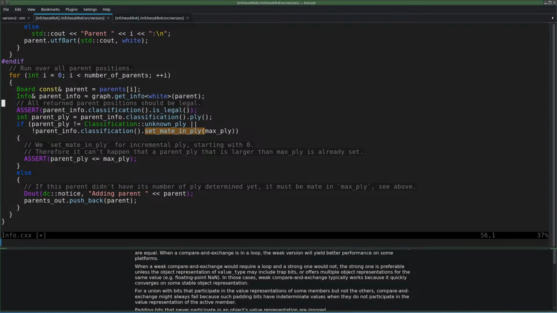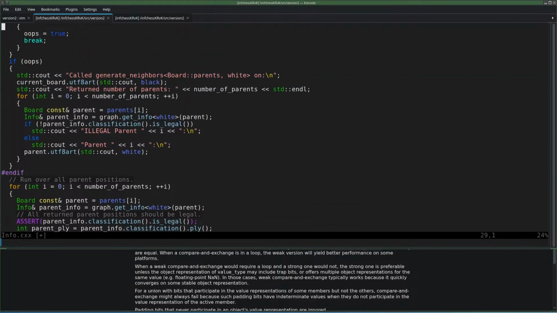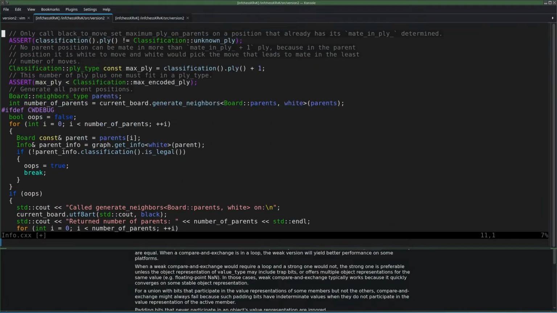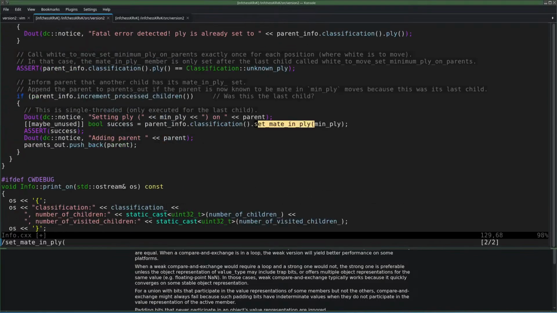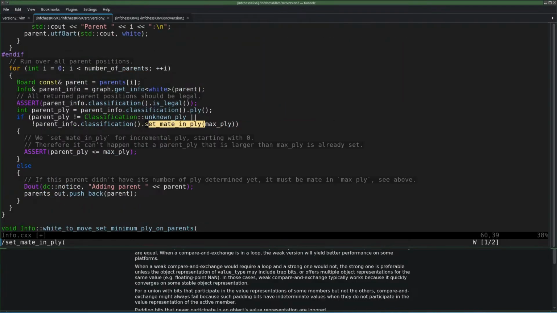Calling this with maxply, and then the assert here is for maxply, so I don't need to assert then in that call really. Yes, minply also had to have that assert.